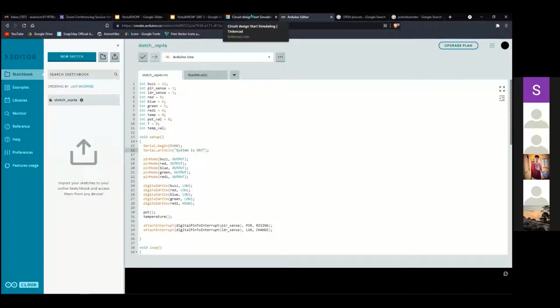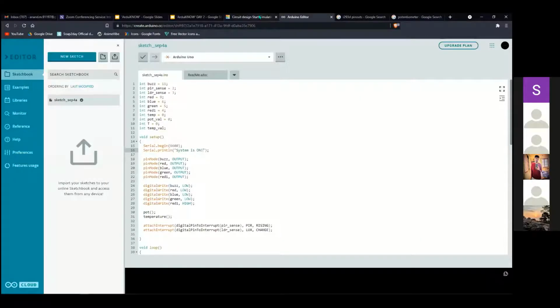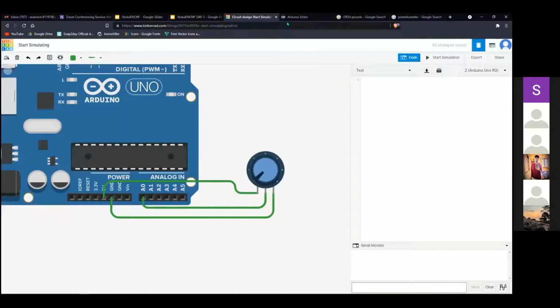It's better to open the Arduino online editor. If you have any issues, drop them in the chat so that I can clarify. If you are able to open the Arduino editor, just drop an S so that I can continue with the coding.